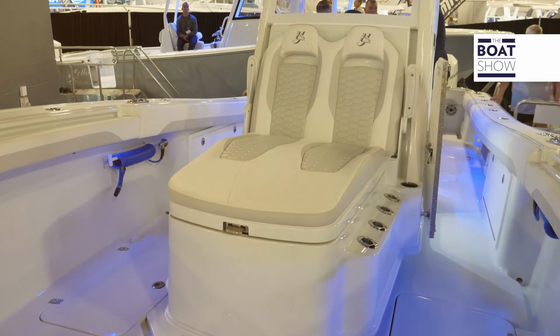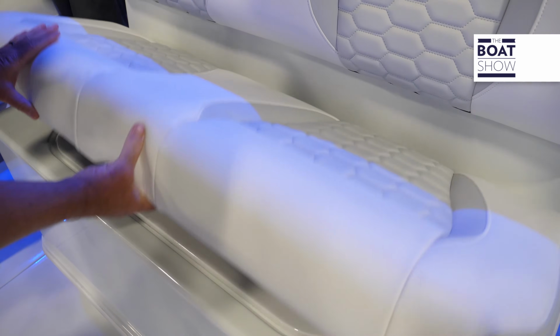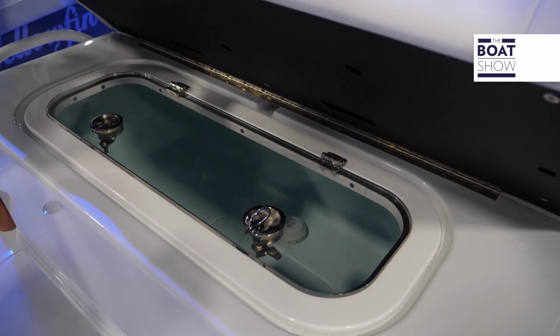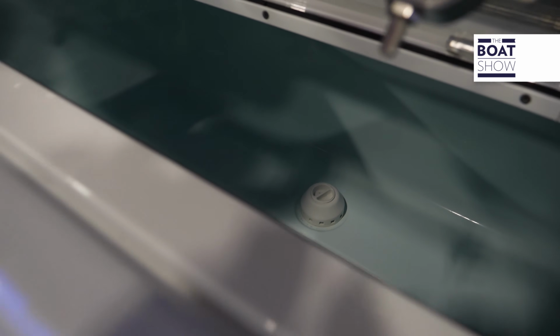Another part of the refresh is amidships. They removed the scuba tank holders, making it super safe right up amidship, self-draining back here. And then how about this European style lounger up here? You can relax, catch some sun if you want. But included in that is cold storage below. It's insulated, so you have plenty of cold storage. You can put a chiller plate in here if you want.